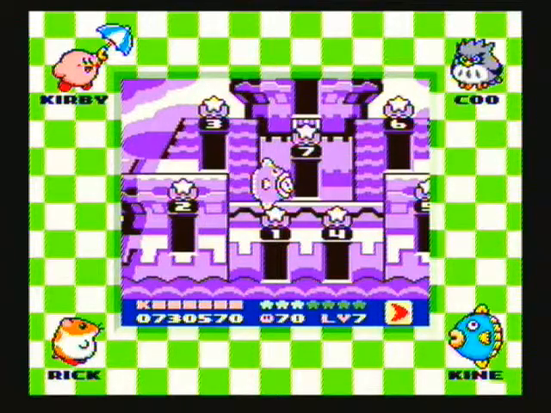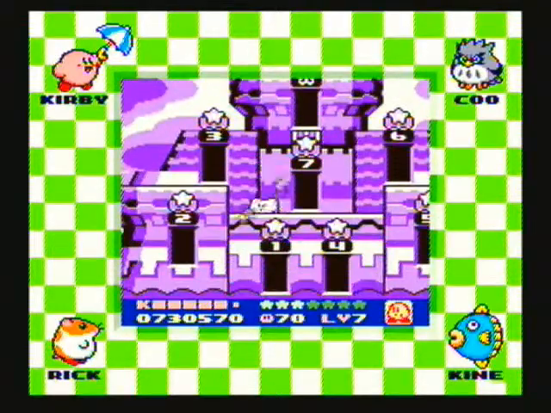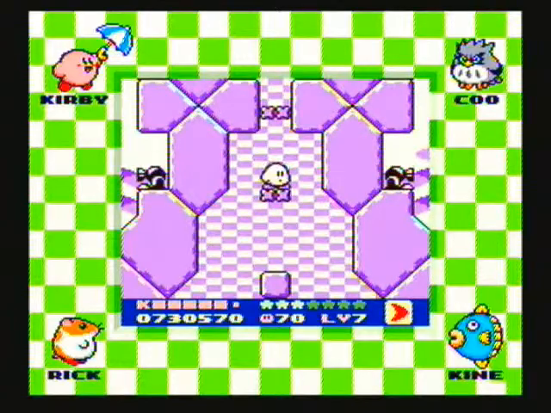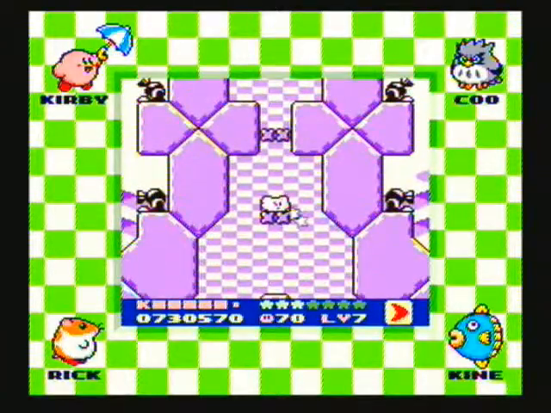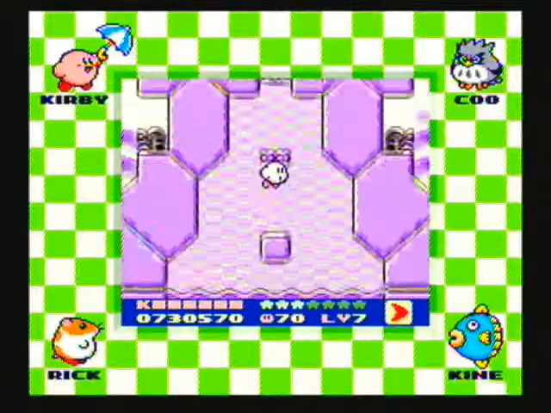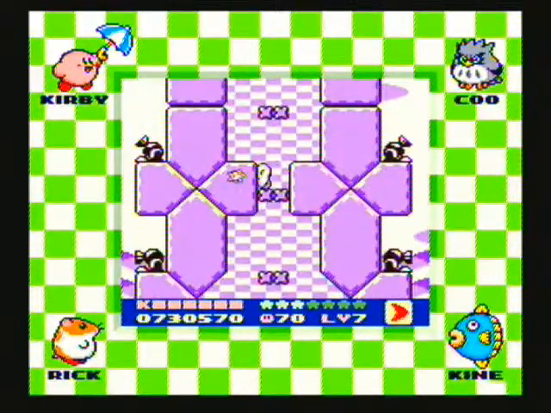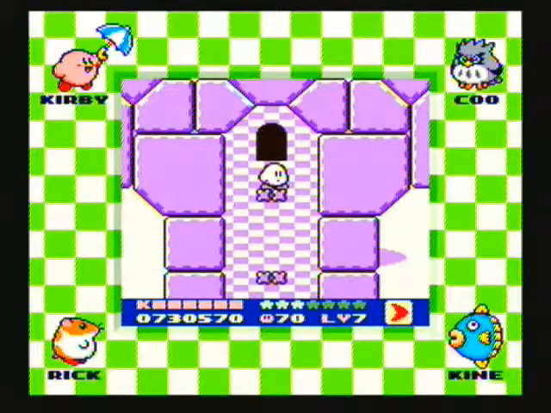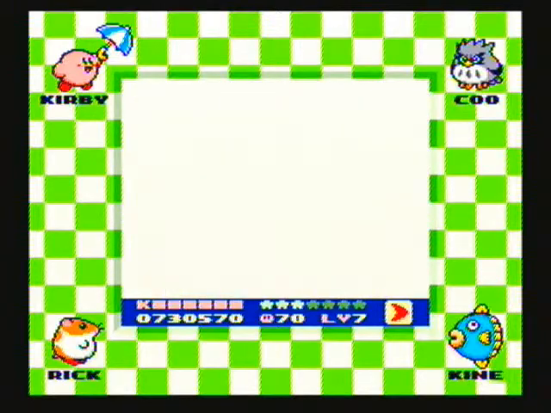But anyway, we're going to go ahead and fight the final boss again. For that, we can't bring Kine along, because Kine is too fat. In fact, you can't bring any animal buddies through here. This gap is too narrow. So let me grab this health, because I'll need it. And this time I'm bringing a useful power-up with me. When it comes to fighting King DDD, I find that Cutter is the most useful attack against him. So let's do this.